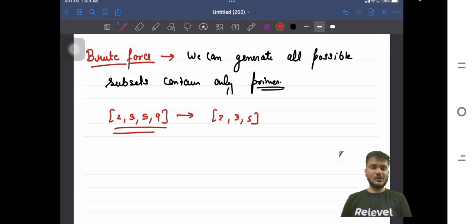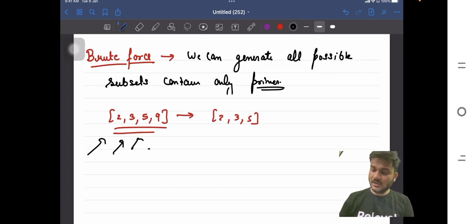So this is a fairly simple logic, and I hope all of you already know about it. You can go to every element and check whether the number is prime or not. How to check whether the number is prime or not? A prime number is a number which gets only divided by itself and 1. So there will be no other divisors for the prime number, or we can say there will be no other factors. And we know that for any number a, the unique factors for a reside in the range 1 to square root of a.